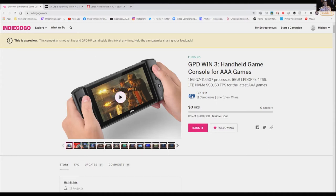Now, more information: this handheld is going to have three models. It's going to have the basic model with the i5 processor and then two different models with the i7 processor. One is going to be a limited silver and black color, and the other one is just going to be all black. So, of course, I want the limited edition version. I want the black and silver version. So how limited will this be? Is it going to be like Dr. B's Chewbacca shoes and a Mezco exclusive release where it's going to sell out in 15 minutes on the limited edition?